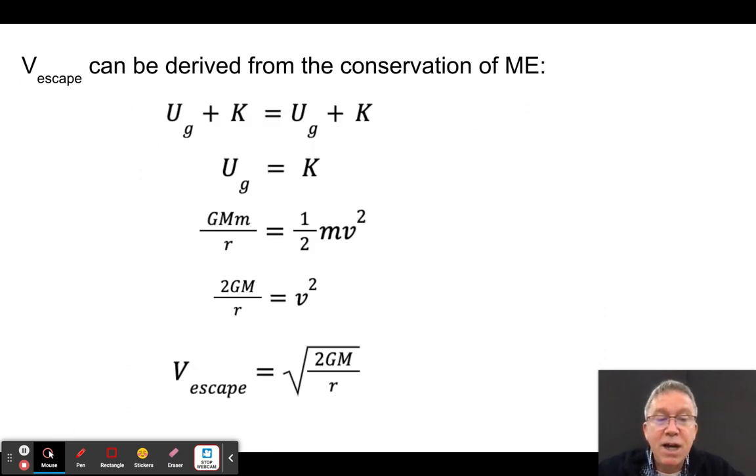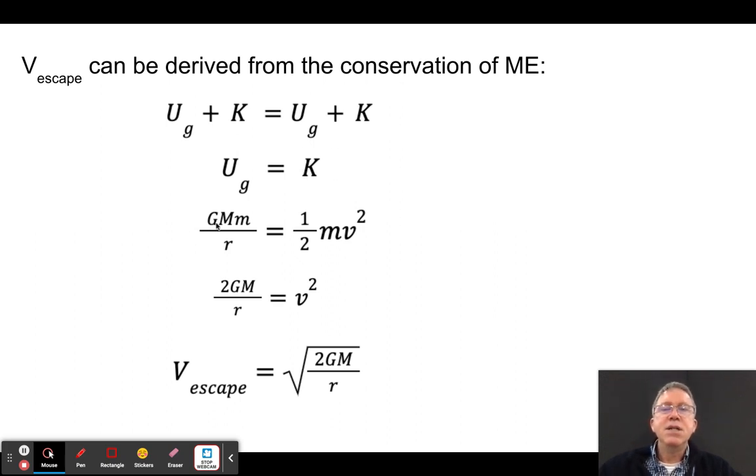Now, we can derive the equation for escape velocity this way. We're going to go back and say, all right, let's just use conservation of energy. There's no springs involved in gravity, so we'll just omit using U_s. So U_G plus K equals U_G plus K. I said this is initial, this is final. Initially, it has gravitational potential energy, and its final state is going to have kinetic energy, and I'll dispense with the negative here. We don't need it.